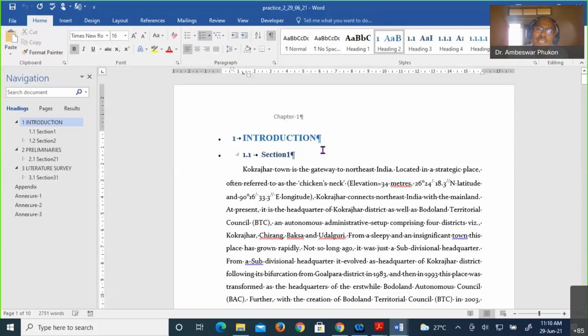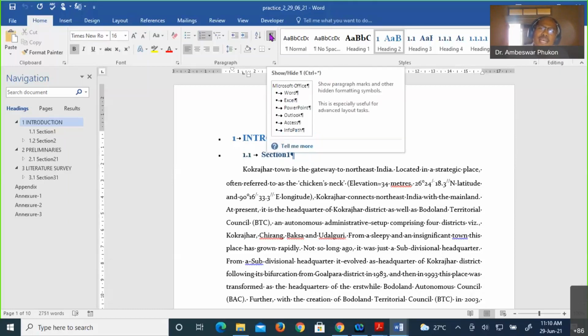Here you see that chapter 1 is occupying this place. Sometimes some texts do not appear, but some spaces are occupied. To detect whether it is free space or occupied by some text or space, you can just click this paragraph marker here.